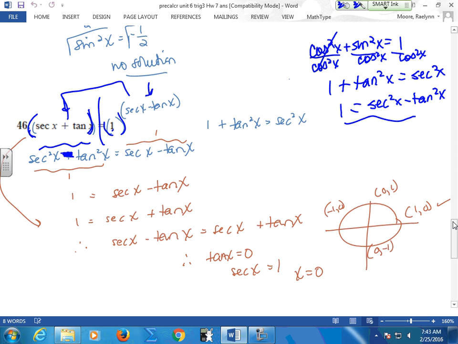There's nothing we can do with your secant and your tangent. We can't take the square root of these guys. So if I can somehow get a secant squared minus a tangent squared, I can get a 1 out of that. And I can use secant and tangent and replace my secant and tangent and figure out what I need to do. So if we multiply this side and this side by its perfect square factors, you know your difference of perfect squares?